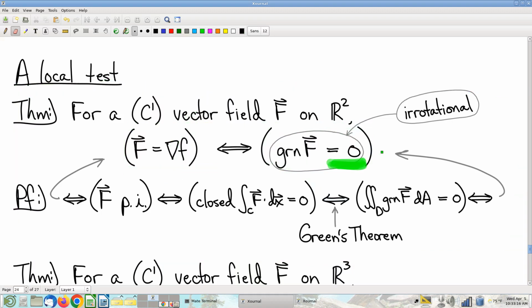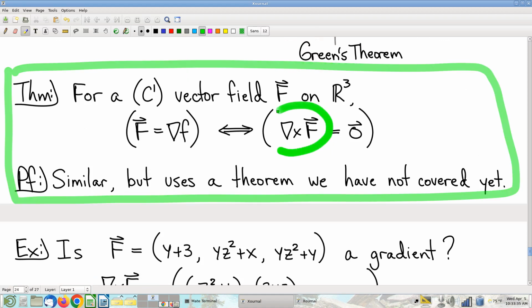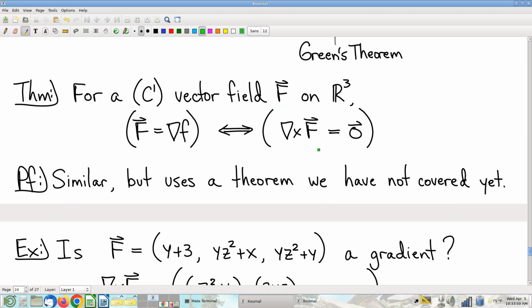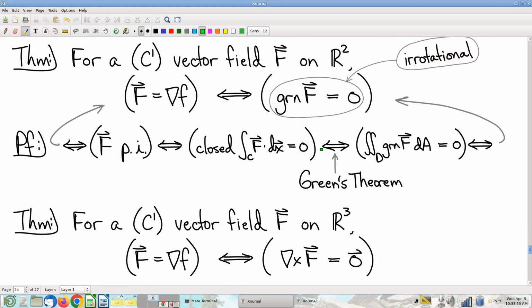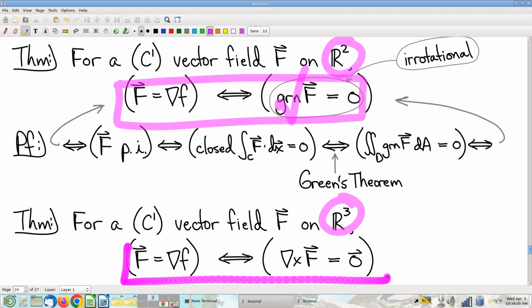Now, I emphasize this only works in 2 dimensions. Everything in the argument that we just made is for 2-dimensional vector fields. There is an analogous theorem for 3-dimensional vector fields. The analogous tool, the thing that plays the role of Green's operator, is called curl. It's our old friend from chapter 3. Now, why is it curl? We don't really quite have the tools yet, so I can't make this argument for you, but I do think it's nice to note that while the 2-dimensional local test for path independence is Green's operator, the 3-dimensional local test for path independence is curl.